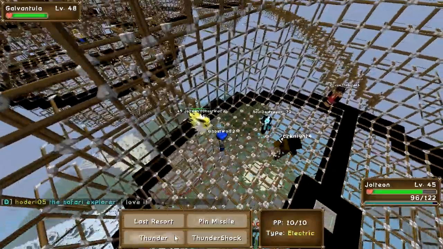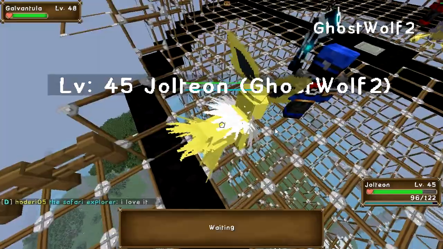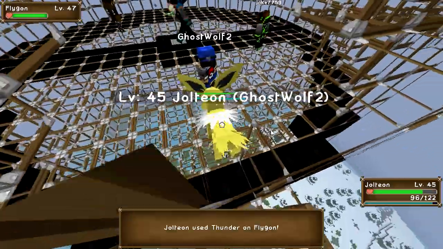Hey, Ghost, didn't you have someone you needed to give a copper VIP to, or did you get to them? I'm going to get to them after the stream. Okay. Well, they might have just gotten one.